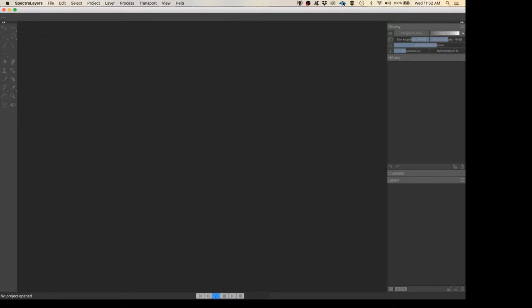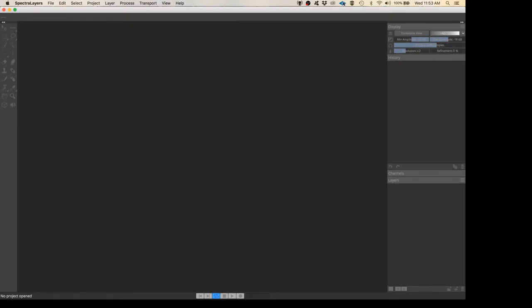One of the interesting things here is that I am running SpectraLayers from the same laptop that I'm broadcasting from. That puts a little bit of strain on the laptop, so SpectraLayers looks just a little bit jittery because it's running over the top of OBS and Soundflower and all the different connectivity things running in the background. In a broadcast, it doesn't look as smooth and sharp, and it doesn't have that really solid feel that you get if all of that stuff in the background were closed. But it's okay though.